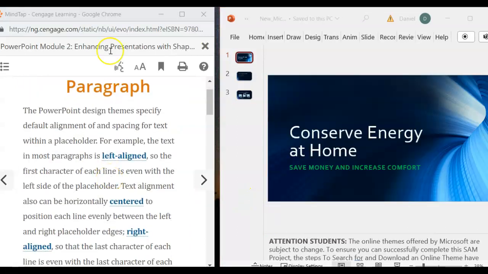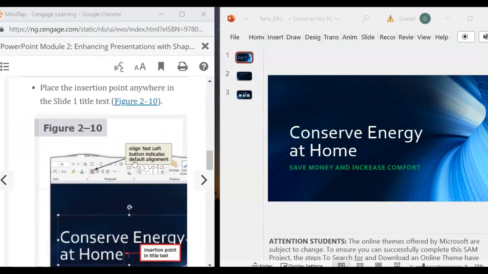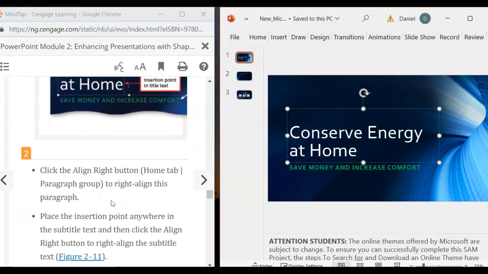Now we're going to align a paragraph. So it says place the insertion point anywhere in the slide 1 title text.